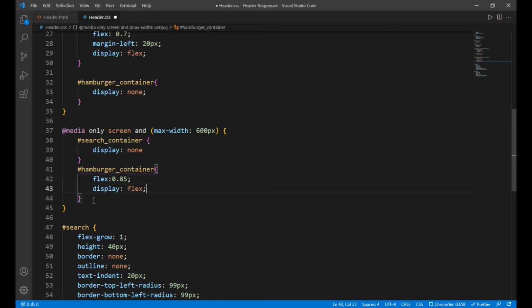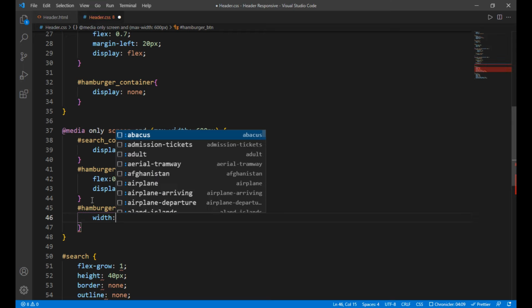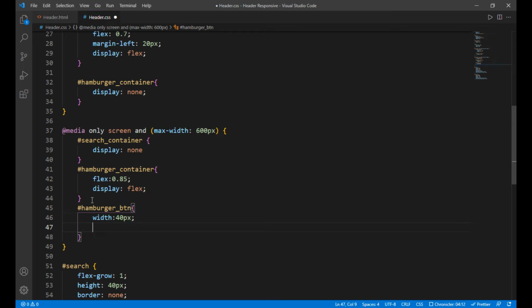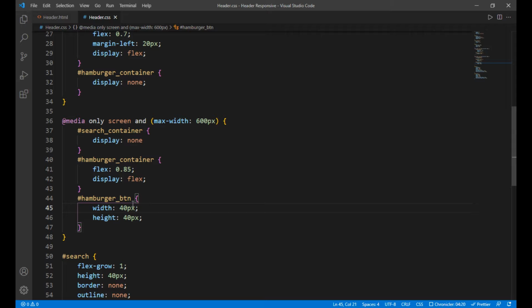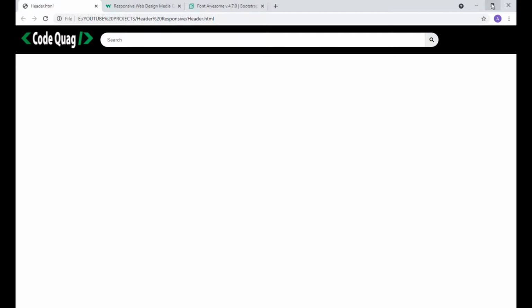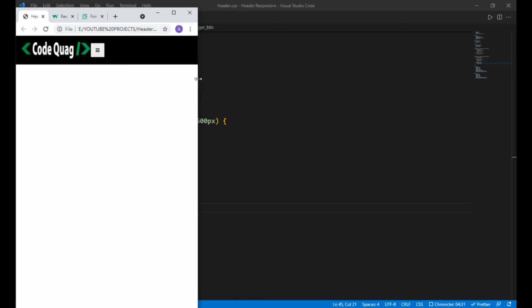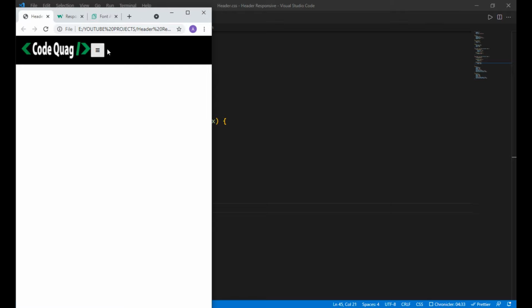And now we will set the hamburger button. Okay, we'll give the width as 40 pixels and the height 40 pixels. So let me save it and let's see how it appears on the screen. So if we try to minimize it, okay, the hamburger button is available, but it's on the left side of the screen.